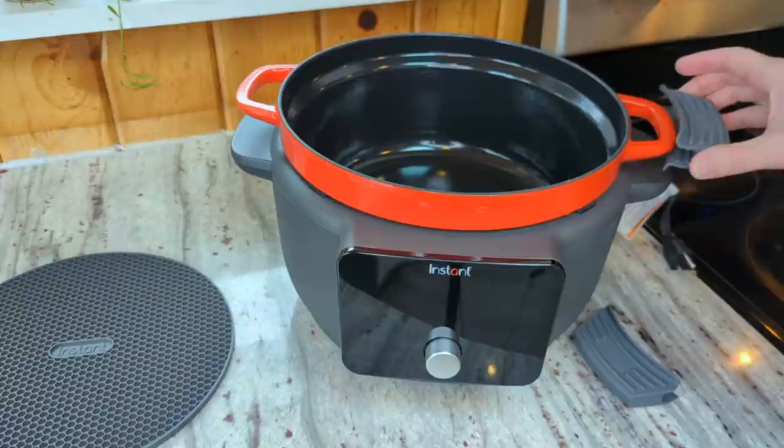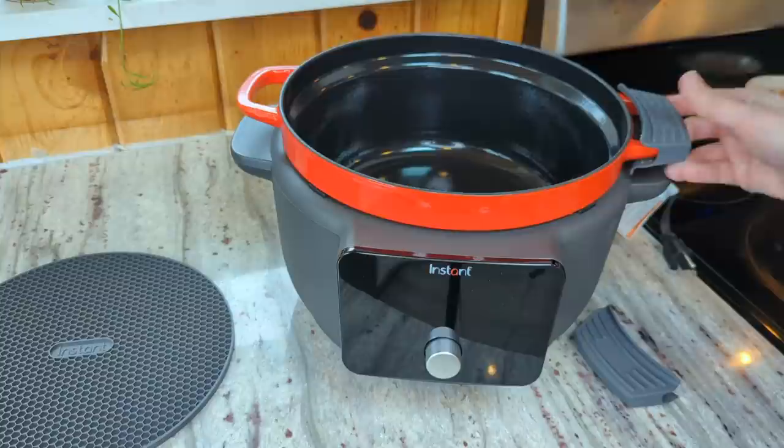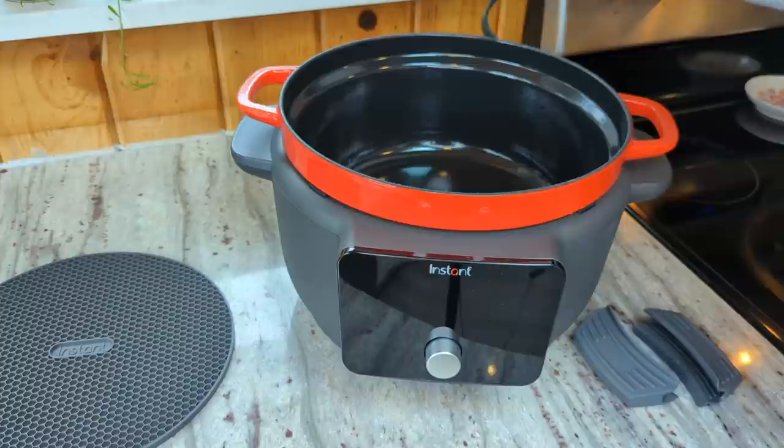One interesting thing in the manual is these are not supposed to stay on during cooking here or on the stovetop or in the oven. It's just supposed to be used like a hot pad if I needed to move the Dutch oven out of here. That's what those are for. So let's just get this plugged in and we'll look at the different settings and features.